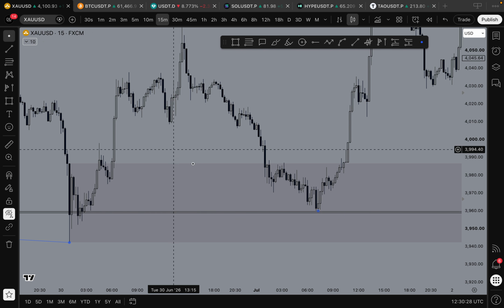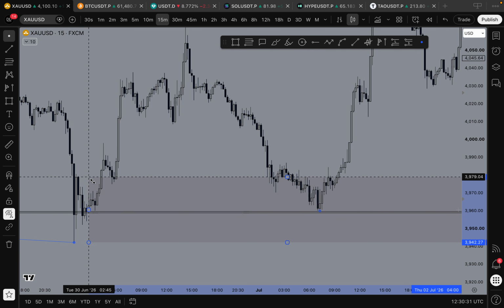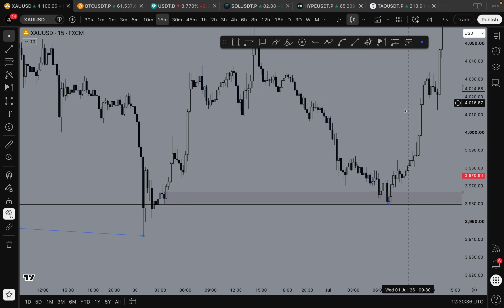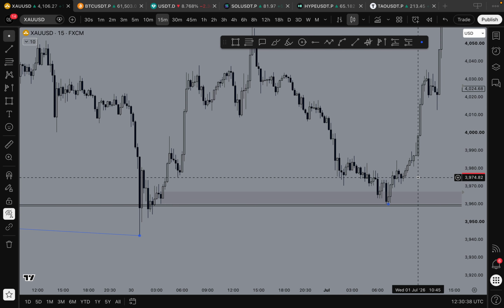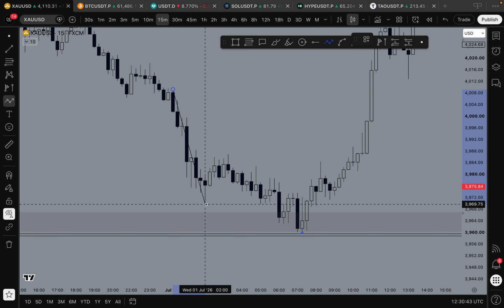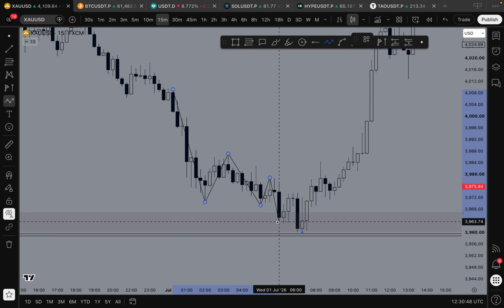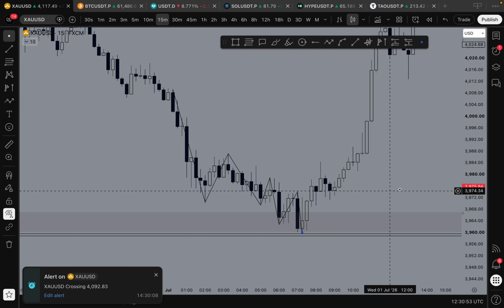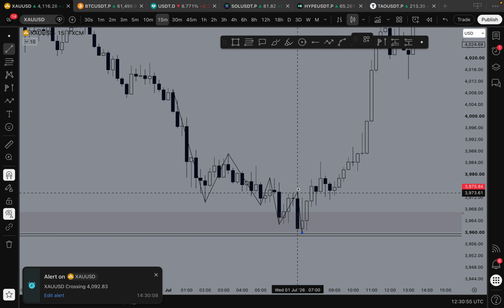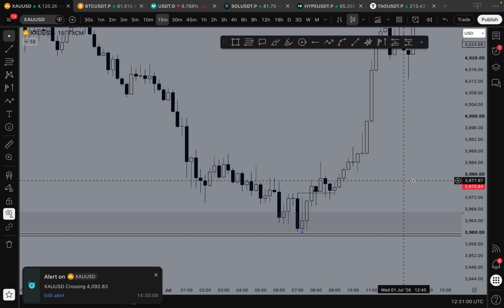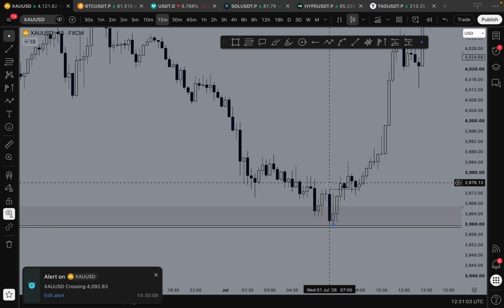Yeah, so you had this whole zone as basically your demand, but on the 50-minute we had this local refined extreme demand POI. You can see that price came exactly into that level, also with local structure, because if we look at the 50-minute, we can say we have low, lower high, lower low, lower high, lower low, lower high, lower low, and then this is your bullish break right here. So this is the bullish break of structure. This was also the daily point of control that got flipped.